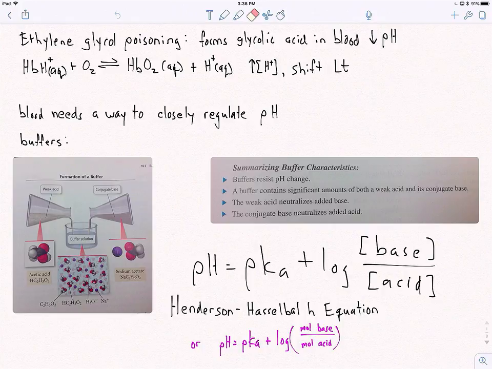Humans tend not to die from this as frequently because we are pretty good patients for doctors. We usually say, "Oh, I drank antifreeze. It tasted sweet, but now I feel funny." And they say, "Okay, quick, let's get you some alcohol and maybe inject you with some baking soda, some sodium bicarbonate, to even out your blood." That's probably what they would do in the ER.